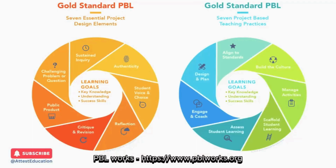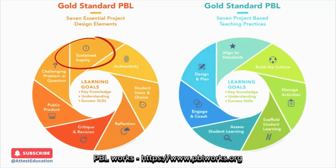So it's different. I do want to remind anyone who's watching that oftentimes with Attest Education, we use the word inquiry-based learning because we want to focus on the sustained inquiry part of project-based learning. There are times where you are in a school in which you don't necessarily have tasks that fit into the traditional definition of project-based learning, but there are ways we could flip parts of what we give students and how we execute lessons so that it becomes more of an inquiry process as opposed to the traditional way of teaching. That's one of the reasons why we use inquiry-based learning. We focus on inquiry a lot.